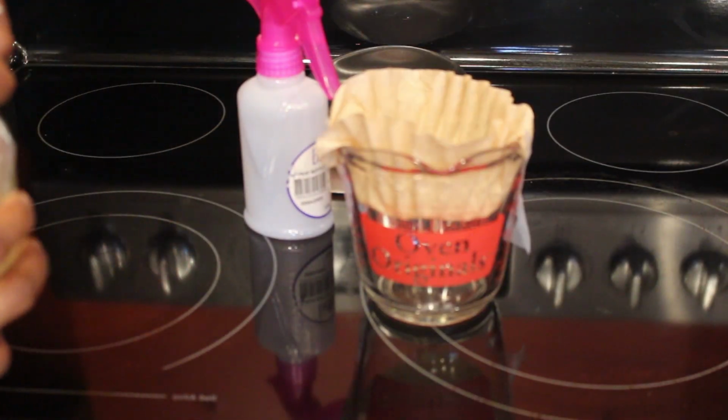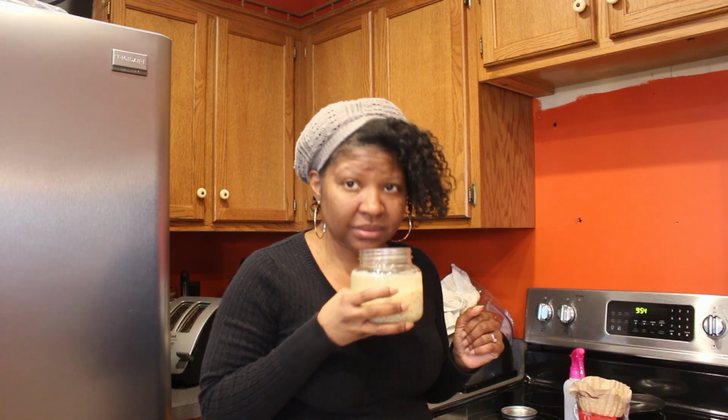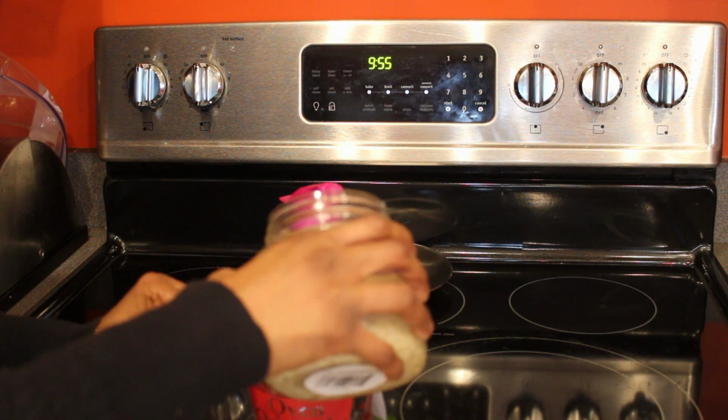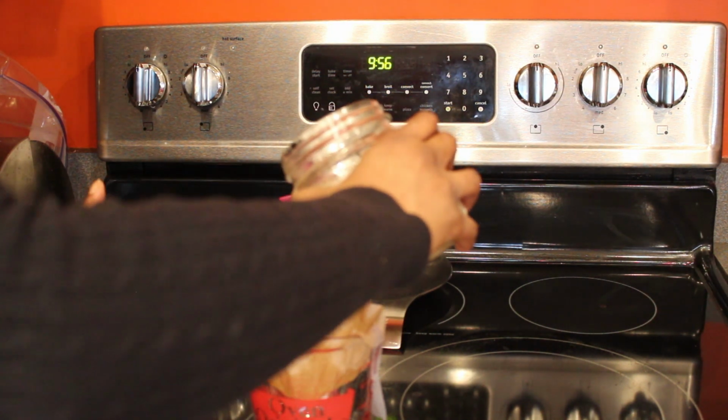And I had been looking at videos, and people were saying that the rice water has an awful smell, and it really does. But I didn't have any lavender oil or peppermint oil to put in it, so I just had to rock with the smell.